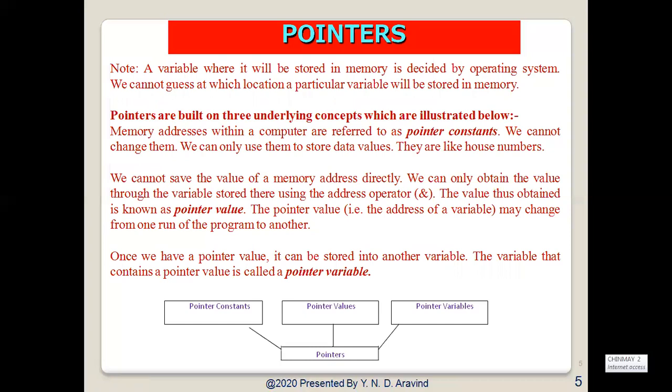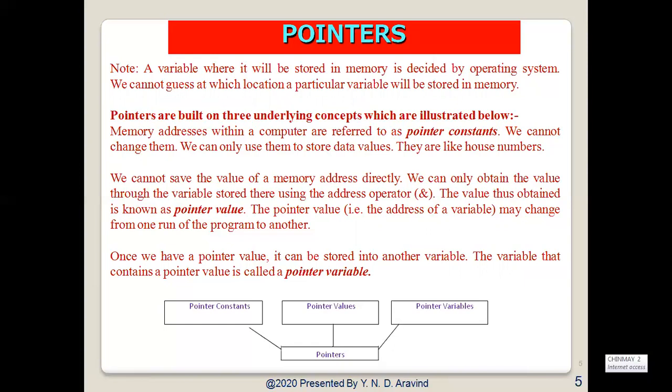The compiler will take care of where to allocate the memory based on the situation. So it's not mandatory that it will always allocate the same location for that particular variable. So we cannot guess at which location a particular variable will be stored in the memory.